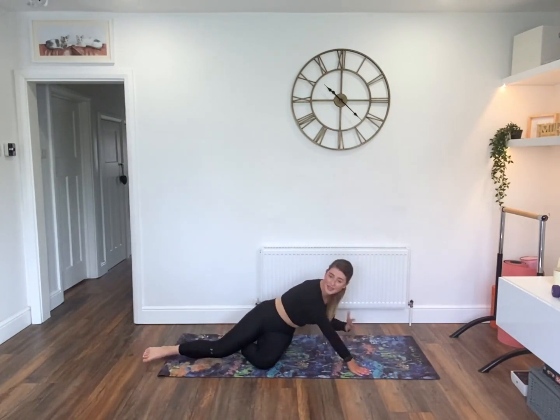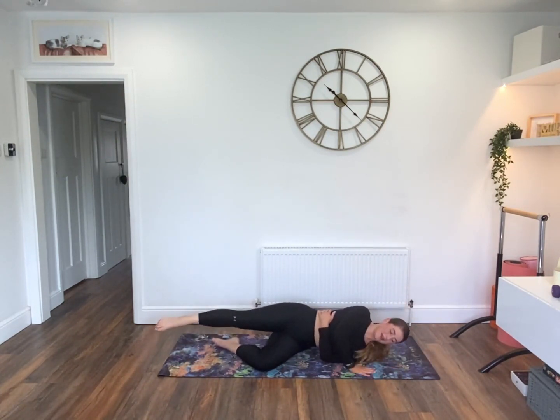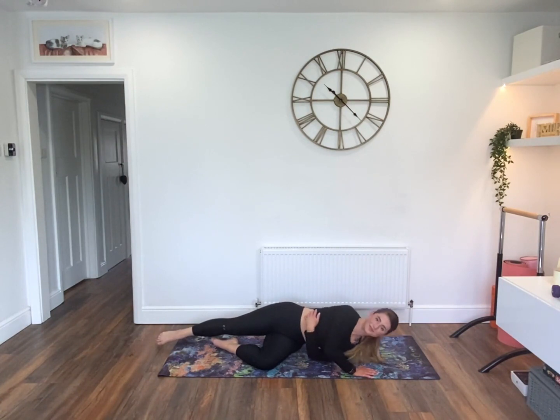So we are nearly there. Stay with me for this last little bit. Top leg straight, underneath leg bent. Underneath arm underneath your hair. Line up the hand with the shoulder. We press away for 2, slowly lower down.